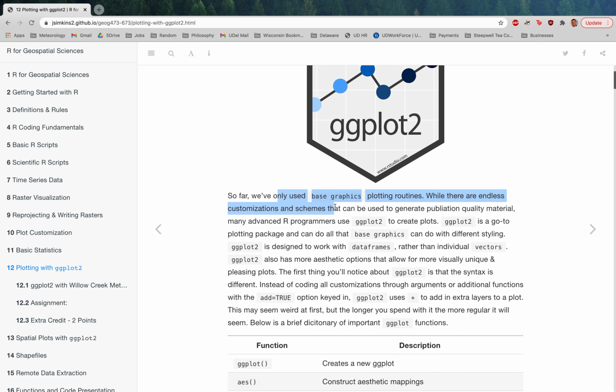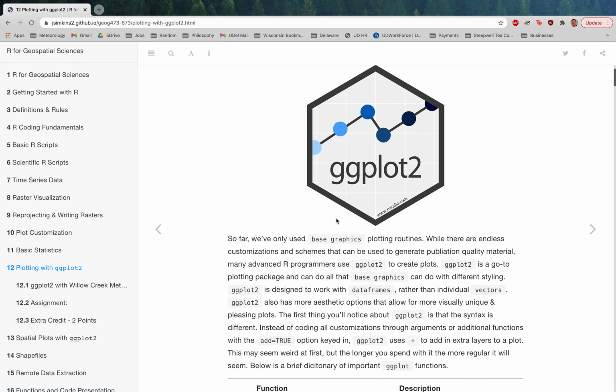So far, we've only been dealing with base graphics. And we've seen that basically the only thing that we need to do for those graphics is give it some sort of vector. If we plot a scatter plot, we just need a vector of x and y values. Or if we want a pie chart, we just need some sort of factor that has vectorized values, like a number of tree species, and for a bar plot. ggplot2 works a little bit differently. ggplot2 has been designed to work with data frames. We know data frames in and out by this point, and ggplot2 is automatically designed to work right with these data frames rather than individual vectors.